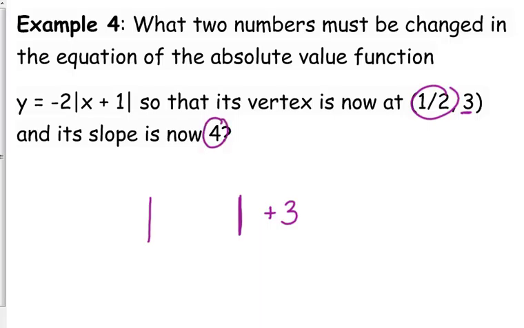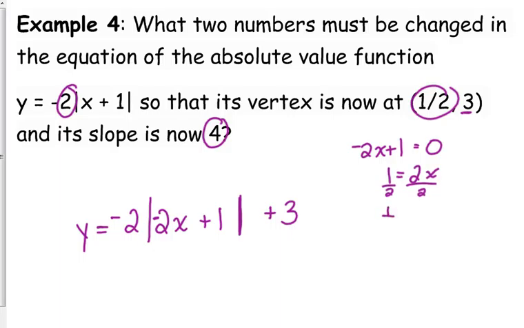What is the slope currently? It's 2. It's 2 because the number in front is 2. We need that to be 4, and we need the vertex to be at 1/2. Now, anyone have any ideas of what one number, because we've already changed one, what in one number can we change? How about we make it 2x there on the inside? Because if 2x plus 1, negative 2x is equal to 0, then that says 1 is equal to 2x, and 1/2 is now the x-coordinate. And remember, when you multiply these two numbers together, you get the total slope. So if the total slope is 4, that does fix it.